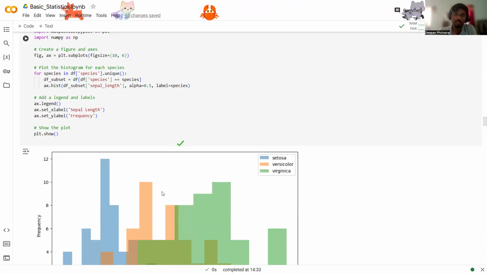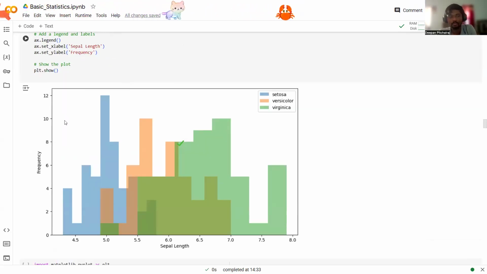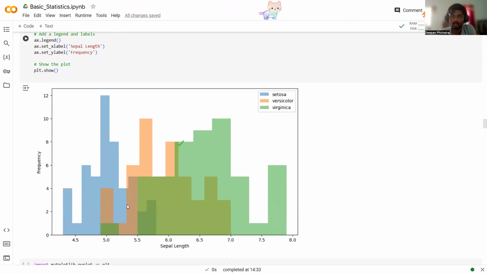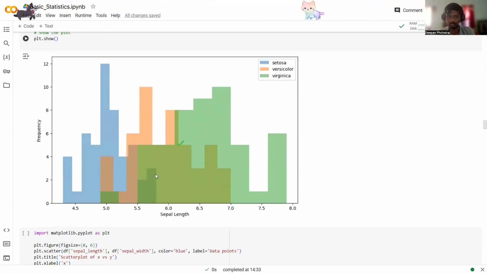Okay. And then we can see the distribution of the histogram, like the values of the sepal length among each of these particular species. You can see the Setosa is having a different distribution over here, and versicolor is having a different distribution over here, and Virginica having a different distribution, which means that all these species are not the same. They are having some difference in their own nature that can be seen from their distributions, because not everything is coincident, no? It is actually separate, which means that there is a natural difference among these species.